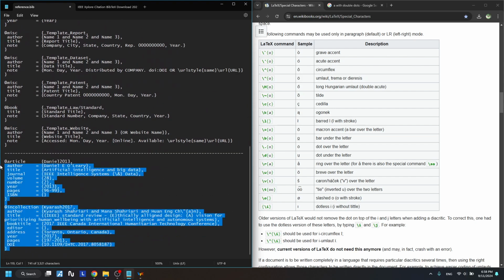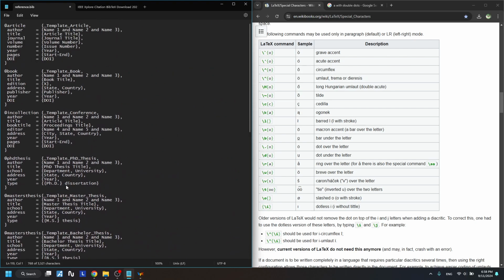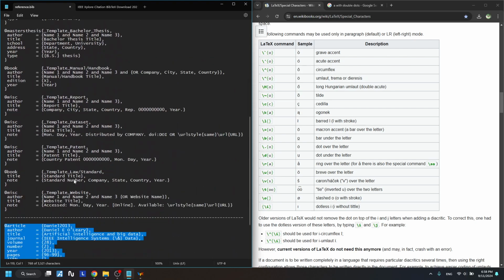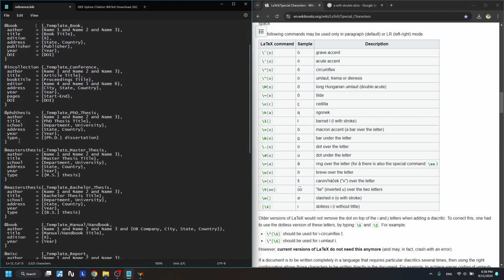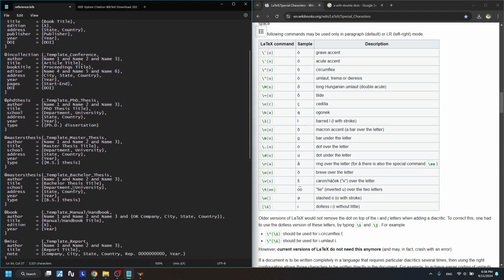Then that is almost all of it. With that, I think it is safe to say that you should be able to do article, book, and conference references already. PhD, master, and bachelor references work the same way. For the name, you use 'and' to differentiate between them.